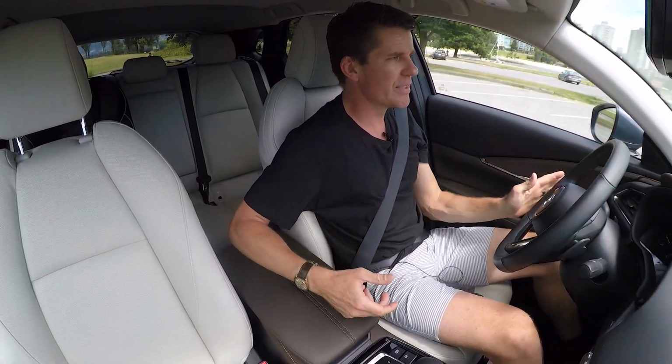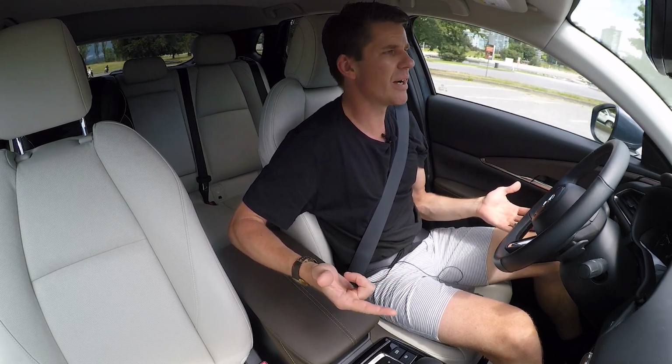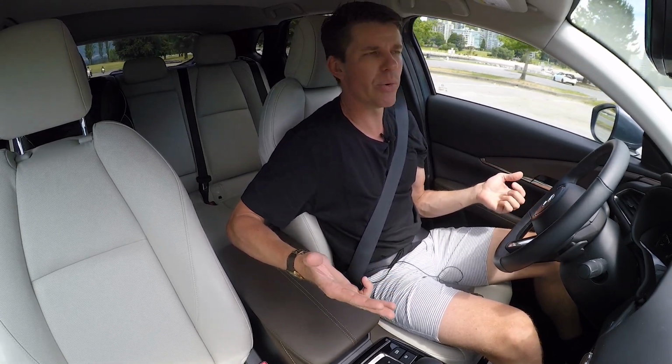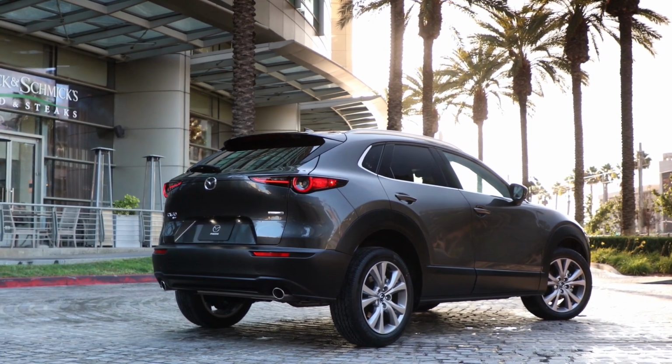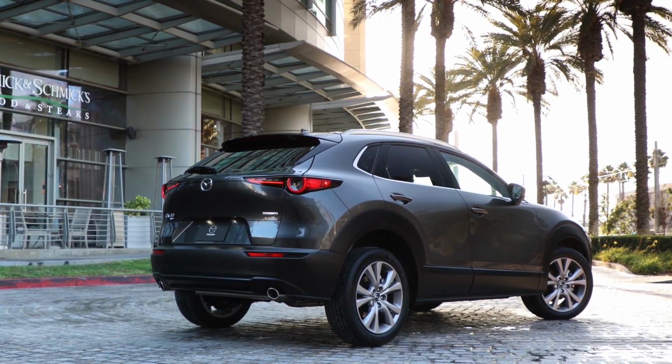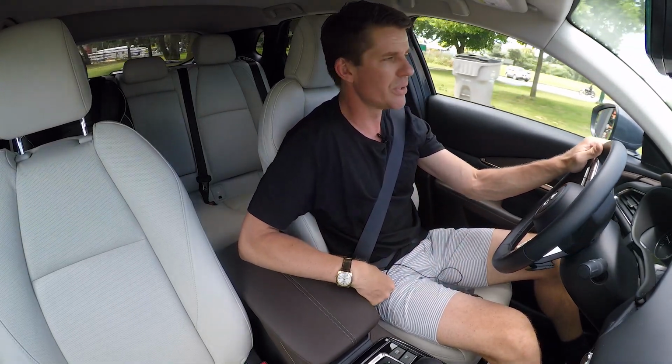So how do you think this goes against its competitors? You might be looking at the Subaru Crosstrek, the Mitsubishi RVR, maybe even the Nissan Rogue Sport in the US, the Jeep Renegade. I think it was a smart move filling that gap between the CX-3 and the CX-5. Maybe even they'll end up calling this one the actual CX-3, and then the other one the CX. It's just too confusing. Too confusing.